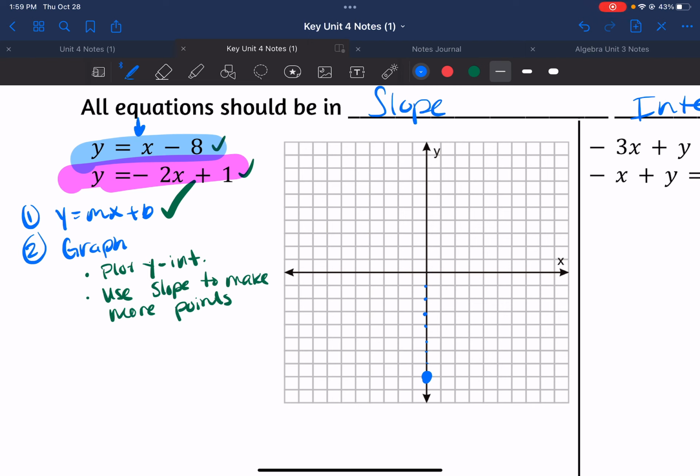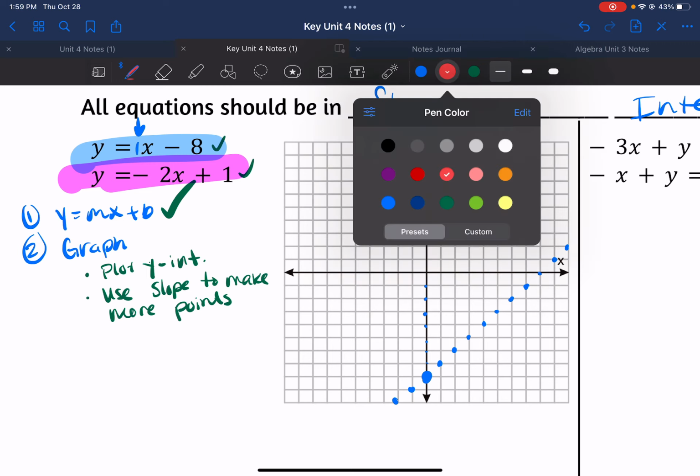What is my slope right here? Well, my slope right now is 1. So my rise over 1, anytime we have a whole number, we put it over 1. So my rise over 1 is 1 over 1, which means we go up 1 over 1, up 1 over 1. Now, I'm going to recommend that you make as many points as possible because we need to figure out, when I make the second line, where these points overlap. All right, so there's that. That's done. Purple line is going now.